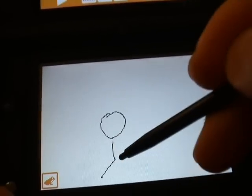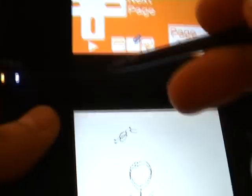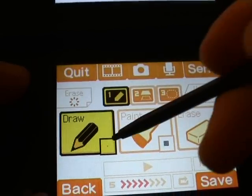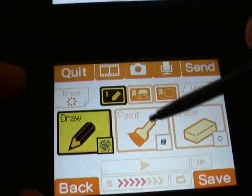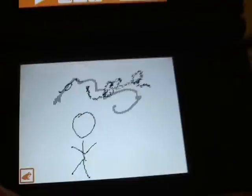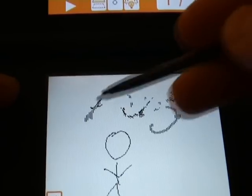You get a blank page where you can draw anything you want — a stick man, for example. It's pretty easy to draw with the stylus. On the top you have all these functions. If you press up on the D-pad, you get the menu screen with all the different drawing tools. You can see the different pencil tools, and then you have the paint tools with all kinds of patterns. This will help you make really nice, different animations.